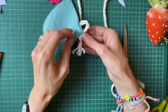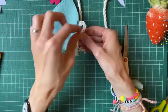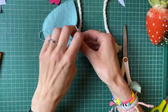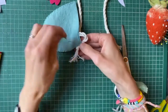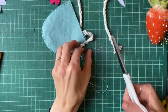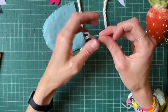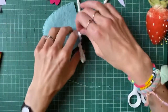So to finish your thread, you can just pick up a little bit of the rope and the thread, and then just send your needle through your loop. It's the same knot we do over and over again. Then I'm going to finish my thread off inside the rope to hide it, because I don't want any little tails sticking out. I probably have enough thread to do the other side of the rope, so I'm just going to keep with this thread and go over to the other side.